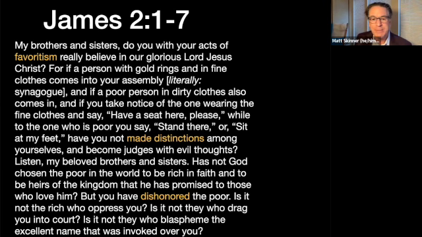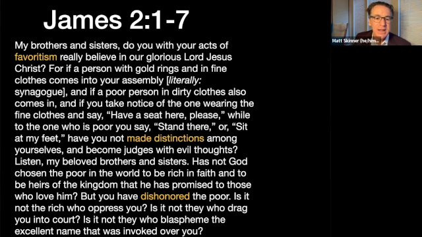That verb that's translated "made distinctions" is actually the same verb that appeared last week in chapter 1 and was translated as doubt, which caught some attention last week. And we spent some time talking about doubting. James says the person who doubts is like somebody who's tossed on the waves, who's not anchored in any way. So interesting here, like any word in any language, it can mean a number of different things. And so here, that notion of making distinctions, the verb has a kind of root meaning of being divided within yourself, which in some ways maybe explains what James meant by doubting, or what translators are trying to highlight when they translate that as doubt in the first chapter.